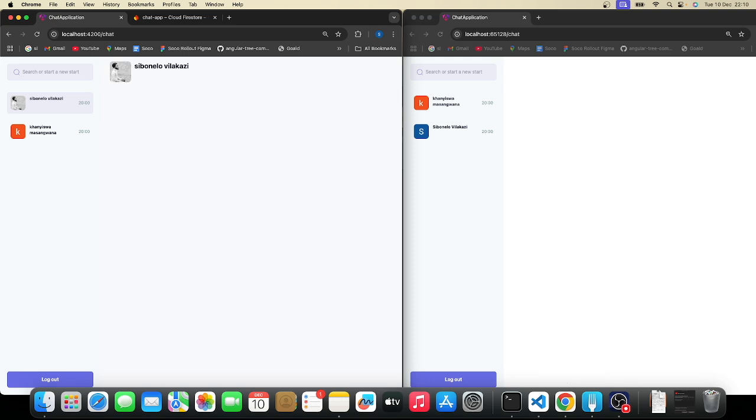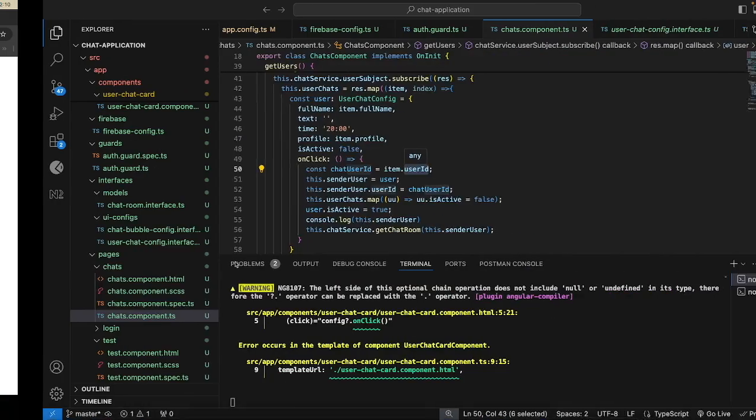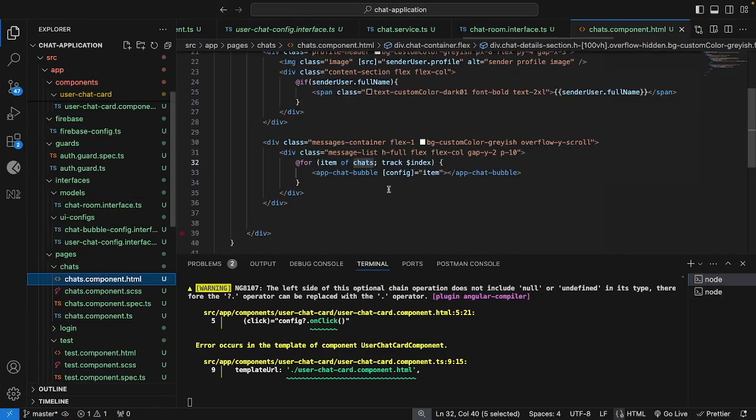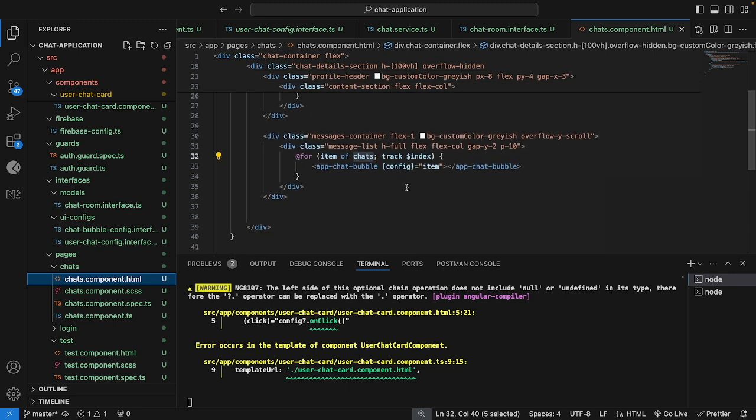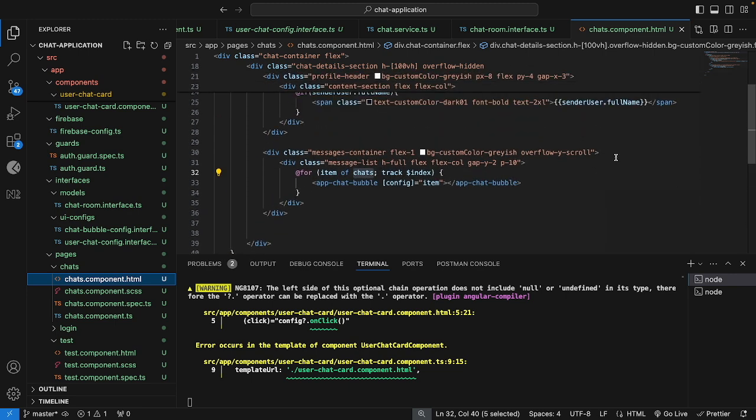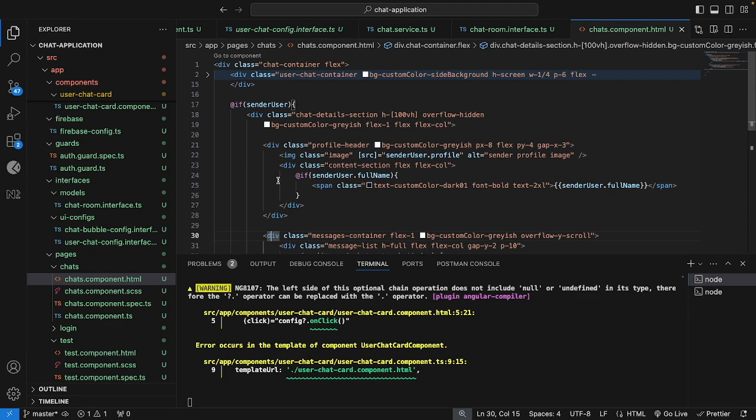So what's the next thing that I want to do? I want to add this functionality for adding a message. Because I already have the speech bubbles showing, the only thing I need now is at the bottom of that.